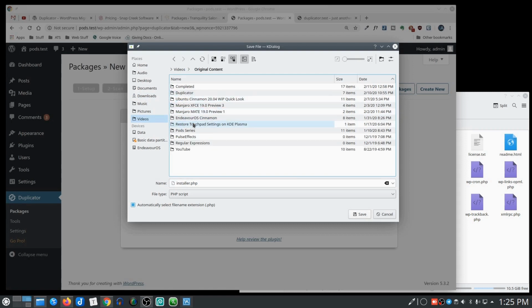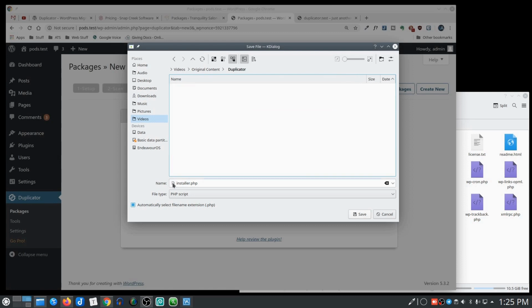If I have one complaint about Duplicator, it's that it uses the same name for this installer file every time. Now, when it's creating the scheduled backups, it doesn't. It actually gives it a unique name, so you can have multiple copies of backups in the same folder. If you're doing a manual backup, it wants to create a file called installer.php each time. And so let's say I'm creating versions of this backup for a website over time. If I go to keep saving those in the same folder, obviously it's the same installer PHP. This file is not the same between backups.